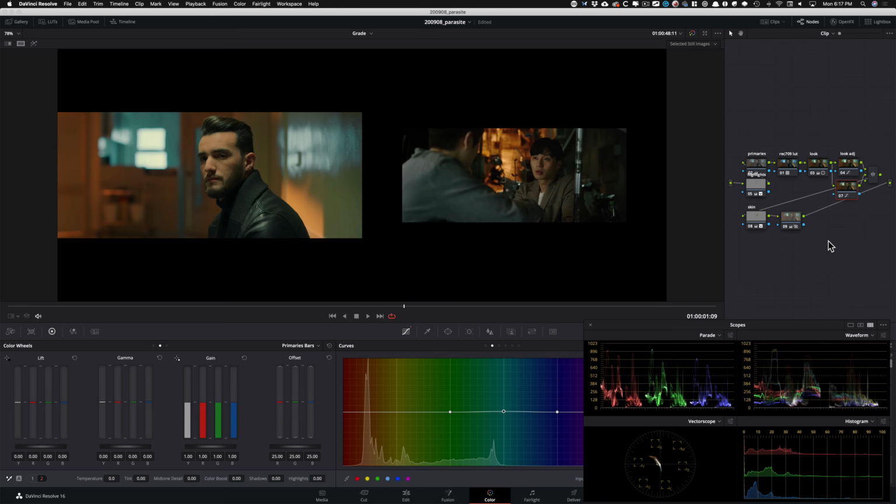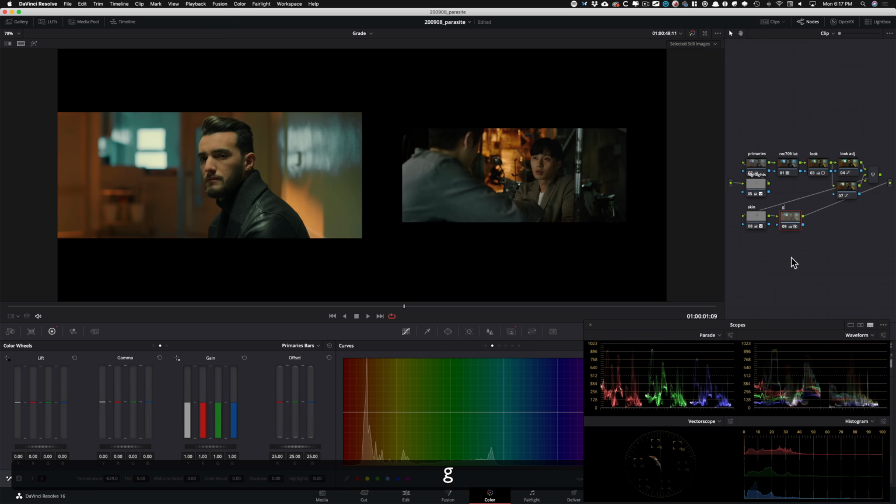So what else can we do? One extracurricular thing we can do is put more focus on him and take away from the window and everything else, just like how the eye is drawn right here and then everything kind of fades away. So we can try to create that too, right? Let's call this node my look adjustment.